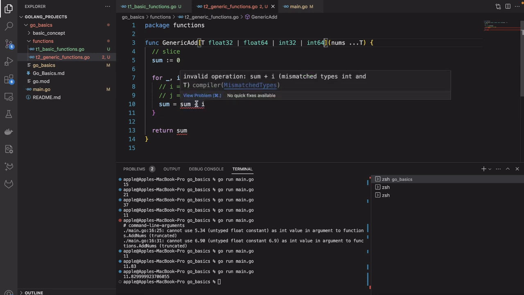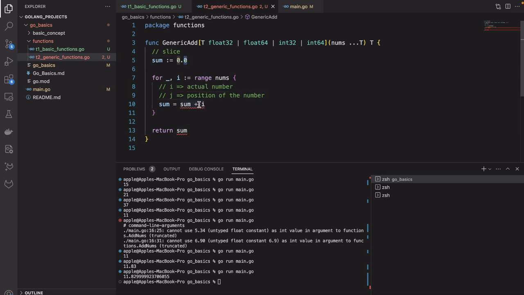Okay, now invalid operation, mismatched types. Now the thing here is that if I do this as 0, and let's just T, it is still showing an error.